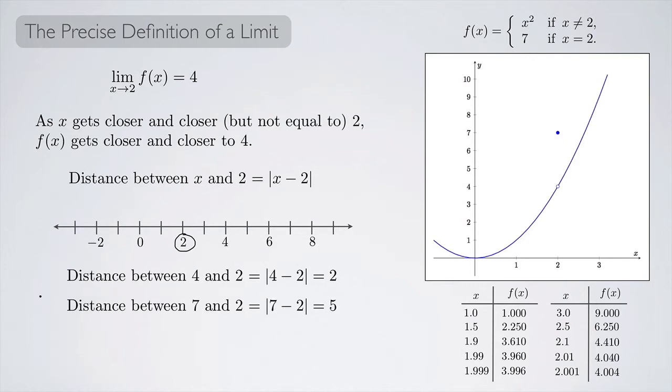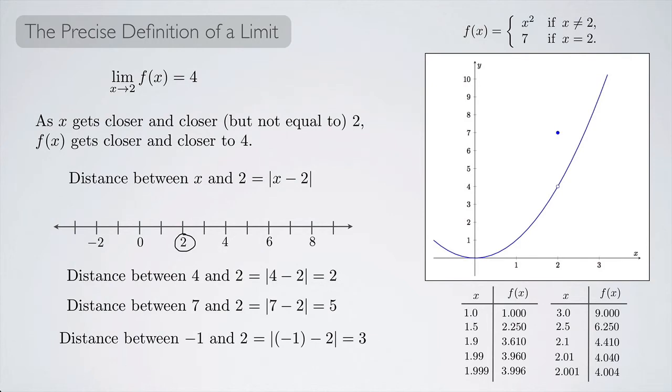How about 7 and 2? Okay, so 7 is over here. That would be 1, 2, 3, 4, 5 units, the distance between 2 and 7. And so the absolute value of 7 minus 2, notice we could also do the absolute value of 2 minus 7. The order doesn't really matter here. That gives us 5. How about the distance between negative 1 and 2? So negative 1 is over here. We have 1, 2, 3 units. Negative 1 minus 2, absolute valued, is 3.